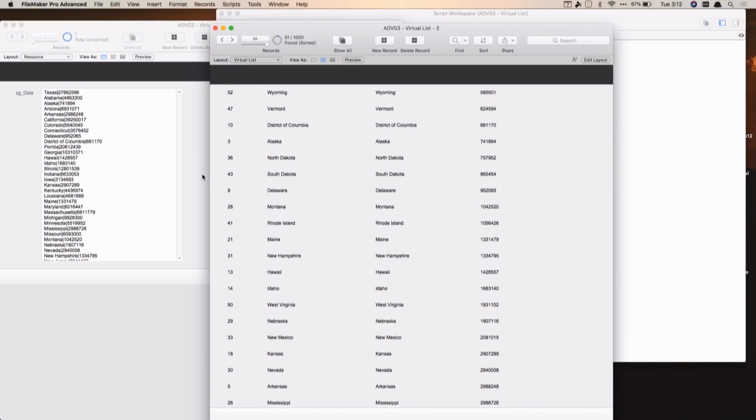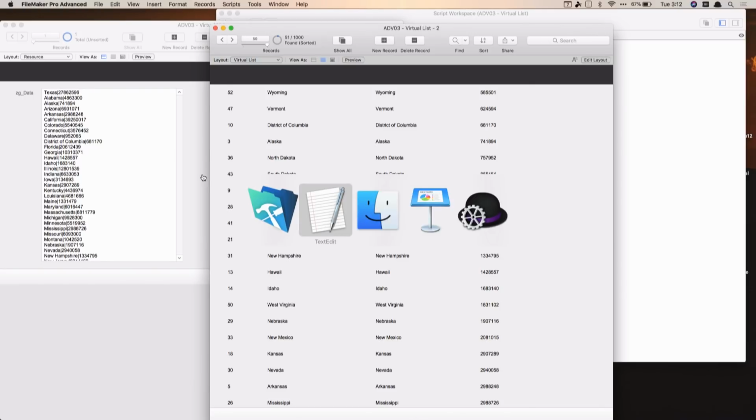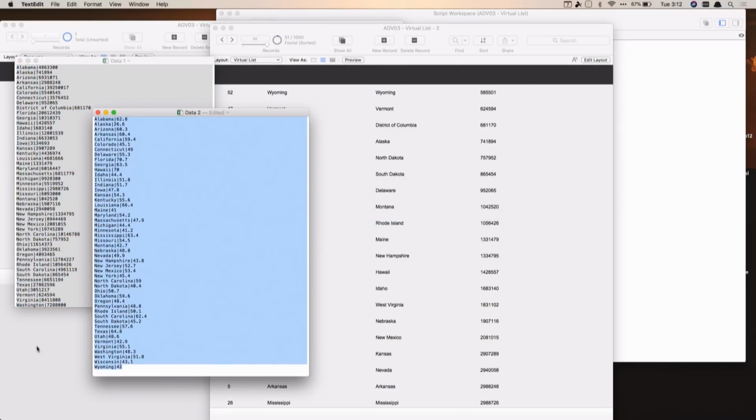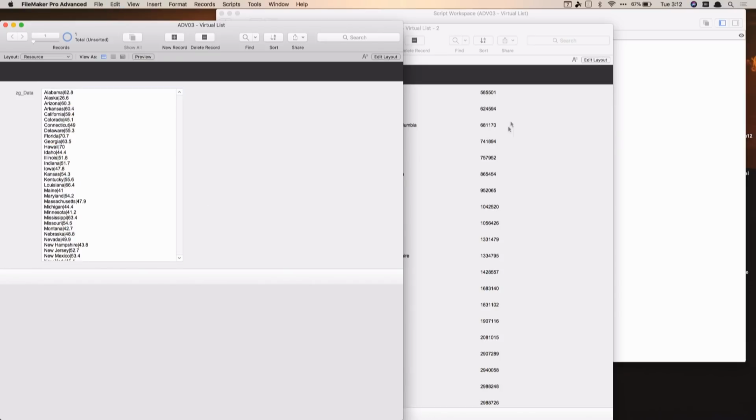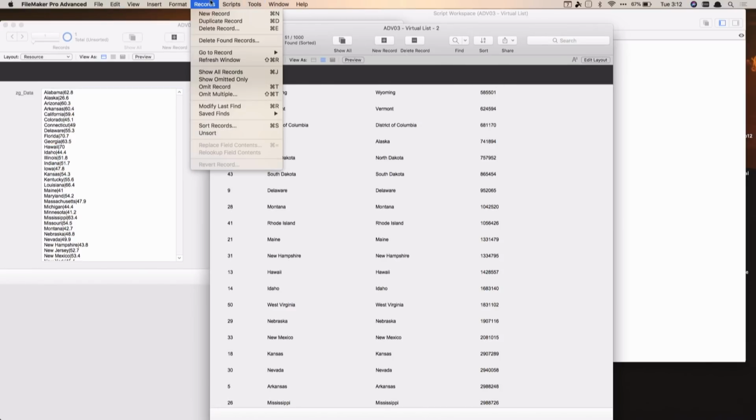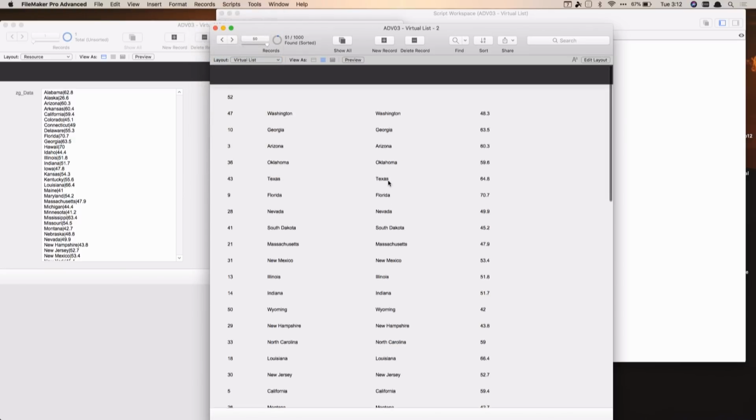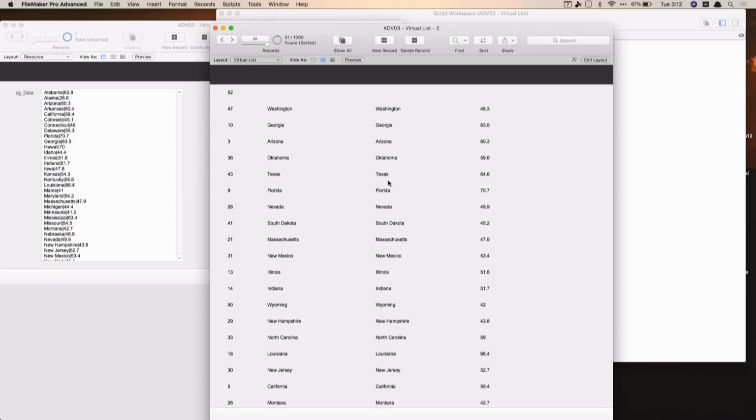And what makes this so great is it really is just looking at that blob. So if I go in there and change the blob to blob 2, now we're looking at some average temperatures for every state. And if I refresh the window, now my data changes. That's super flexible, right? With just a change of a single field in this case, or a single variable, which you can use too, the data automatically changes.